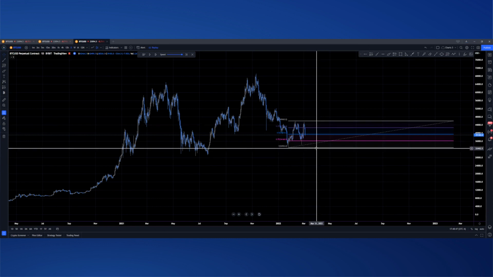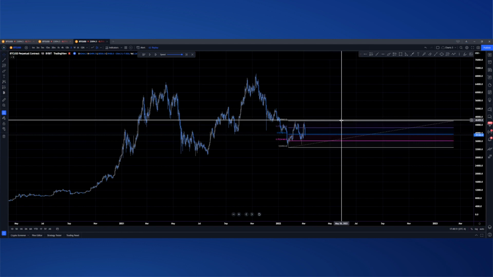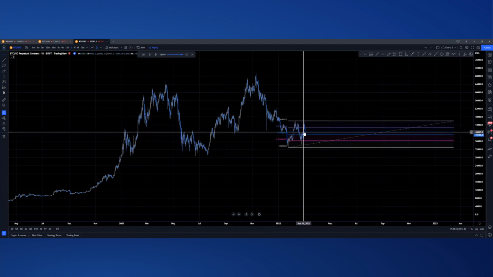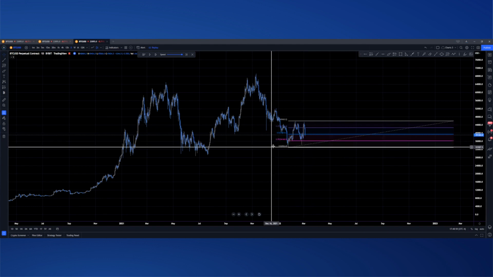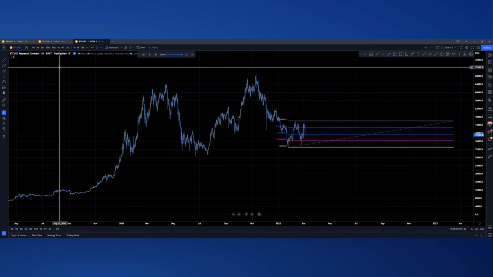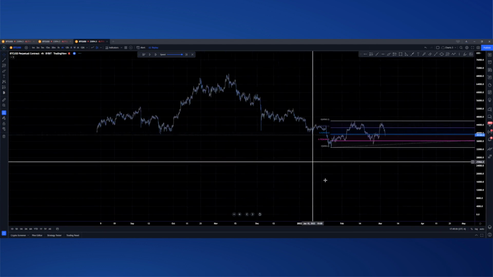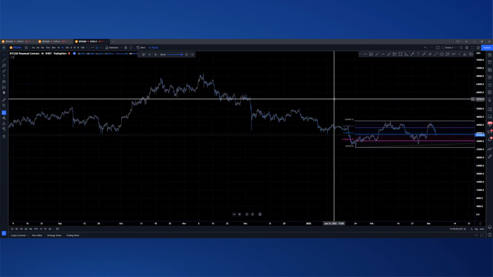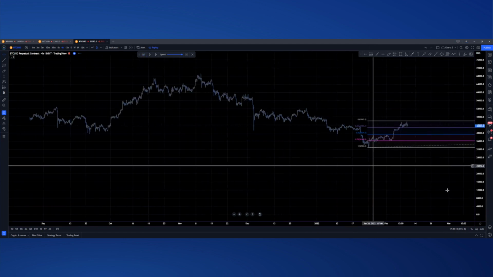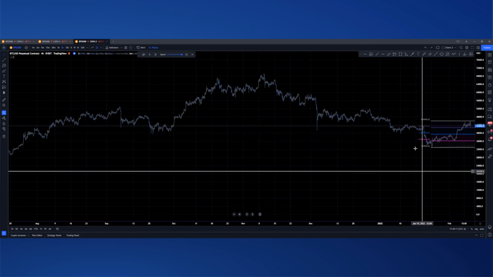These are what I call base points: the top and the bottom, and these are the 25, 50, 75% points. Now you can see that there's a clear response. And keep in mind, this is a daily. So let's look on the 4 hour. So we're not looking at anything beyond. I'm sorry, I made a mistake there.